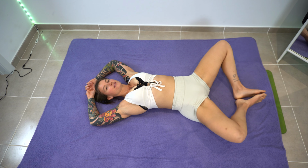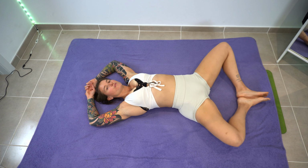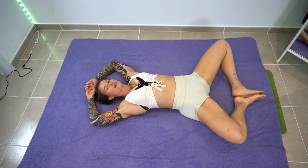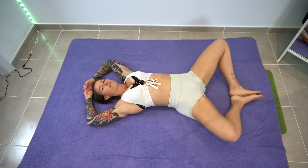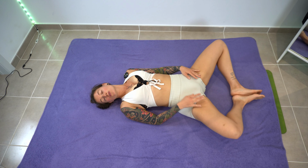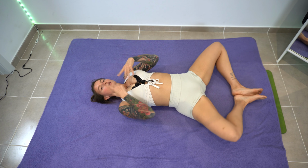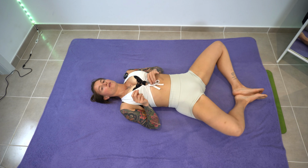Let's stay out there on this next one, bringing the soles of your feet together here. Let gravity pull your knees down. You can even help a little bit by bouncing them out slightly, but only if it doesn't hurt. If you feel like anything hurts, you should stop or go back to the exercise that we did before, because a certain kind of discomfort is totally normal.